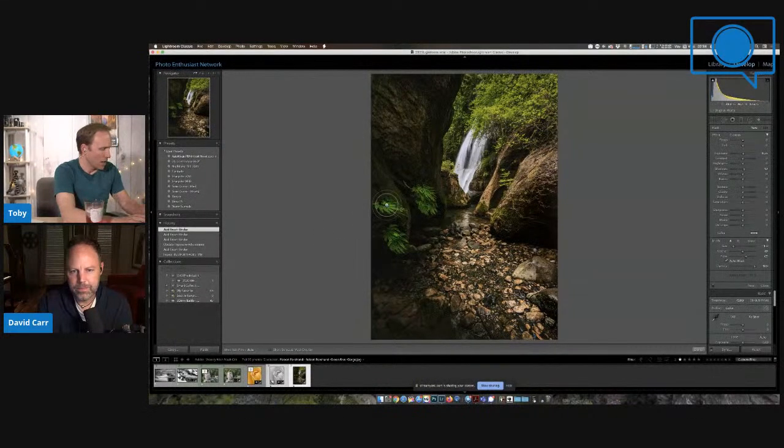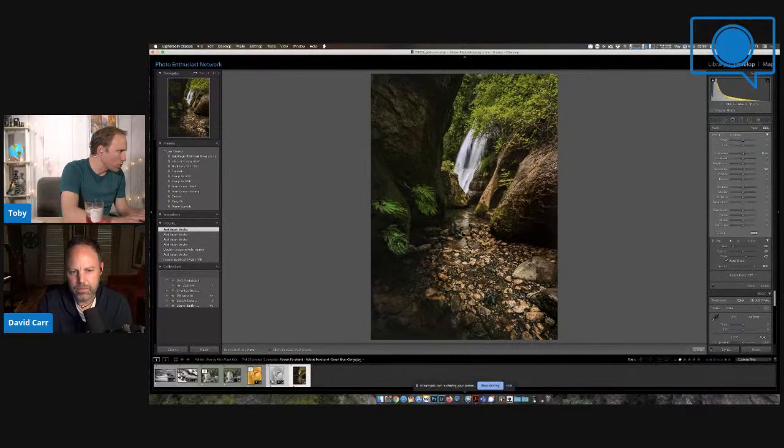Shadows. I think these are maidenhair ferns, just for people's info, and they're beautiful because they're so symmetrical. Yeah, gorgeous. And I love the way they grow, so they stand out just a little bit more.